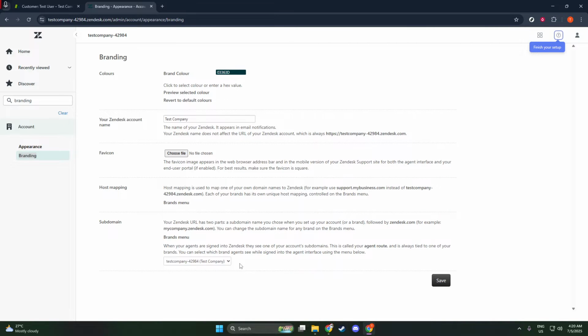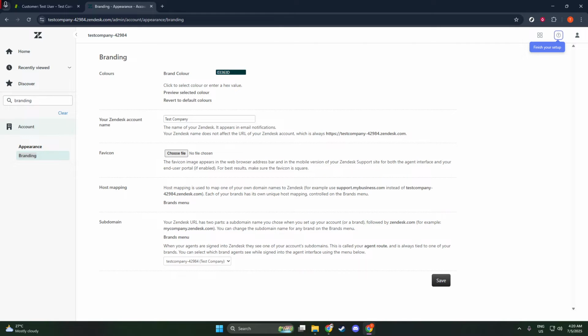This little piece of information is quite significant as it serves as your account's unique identifier within Zendesk. It's what distinguishes your account from countless others using the platform and can be especially useful when trying to integrate with other systems or when reaching out to Zendesk support for assistance.